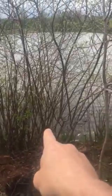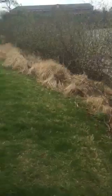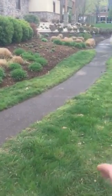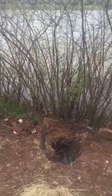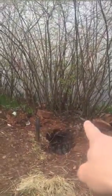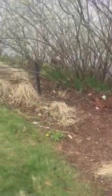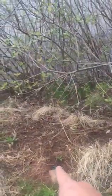It runs out into the pond out here and that is bad for business. So what I want to do is catch it right here as it runs down — you can kind of see this green patch right here — and then bring it to somewhere right around here, bring it to daylight, and just put a little bit of rock down there. There are some big rocks on the ground so we'll probably find some more, and allow it to drain down into the pond right there, kind of like they did right here.